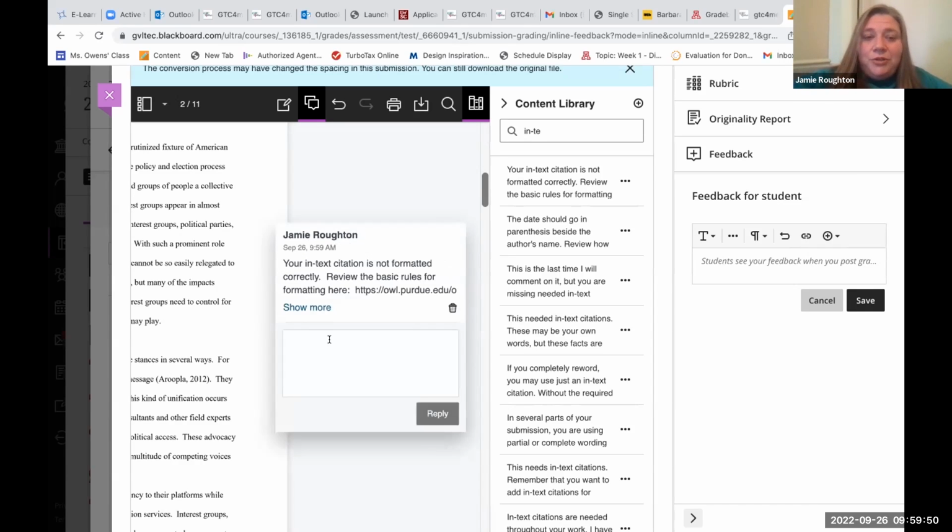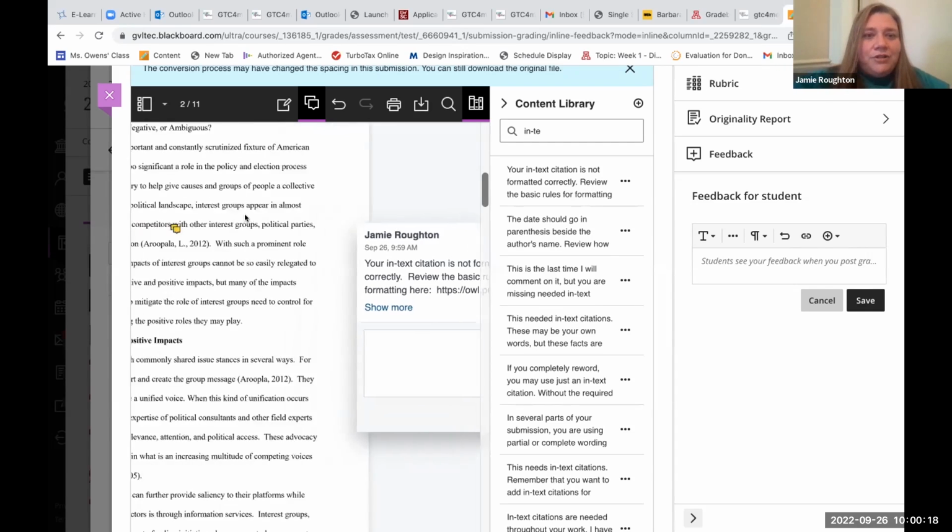If you wanted to add to it, you can add to it in the box, or you could type in the little box that you just saw, like if you needed something more specific to apply to a particular student, which sometimes I do need, a little extra. But you already have the base of the comment, and you have your resource for the student to learn from there as well. So it makes it easier for me to make really constructive feedback, also with resources directly available where I'm not going to have to search.